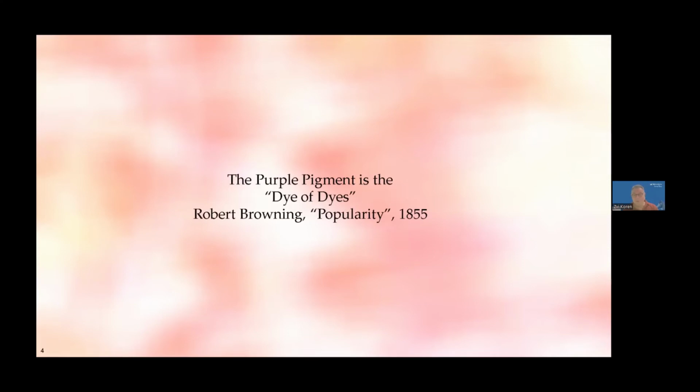I'll show you the website at the end of the lecture also, where you can download most of my articles. And also, one of the very nice things, I like to combine different things together. And Robert Browning, the English poet, in his poem Popularity in 1855, talked about the purple pigment from sea snails as the dye of dyes. That's a wonderful expression. There's, of course, the biblical Song of Songs. This is the exquisite, the apex of dyes, the dye of dyes, this purple pigment. And I also spoke about that in one of my articles published a few years ago about archaeological shades of purple.